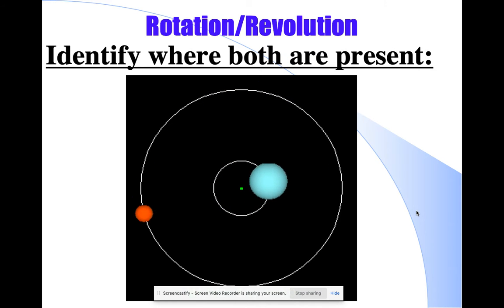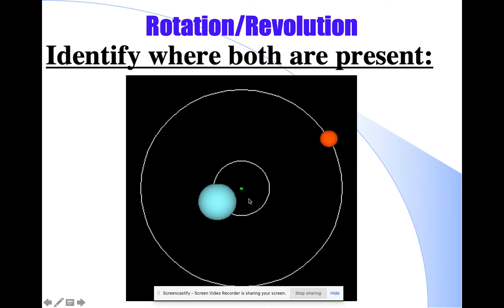All right. And then finally, what do you think about these guys? Well, they're actually both being present. I know it's probably a little hard to see, but let's pretend there's the center dot. We definitely have a revolution going around the blue one. The blue is having a revolution around the dot as well. But if you really looked at these carefully, there is some rotation. The actual balls themselves are rotating. I know it's a little hard to see.